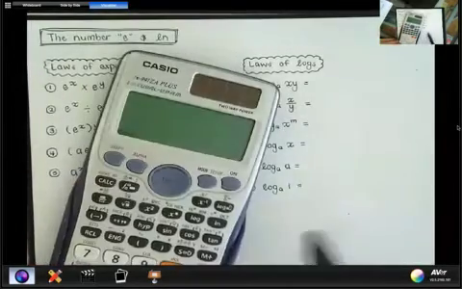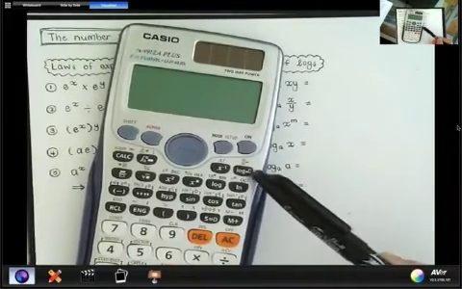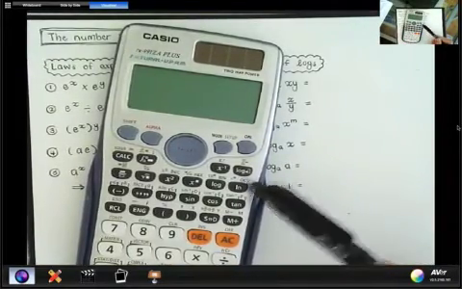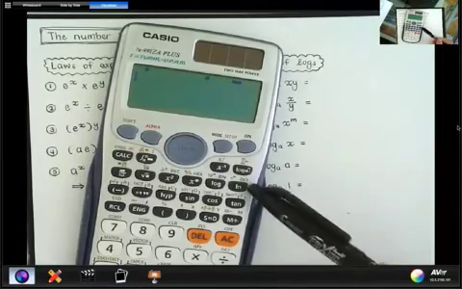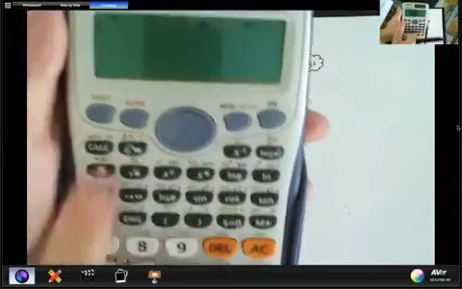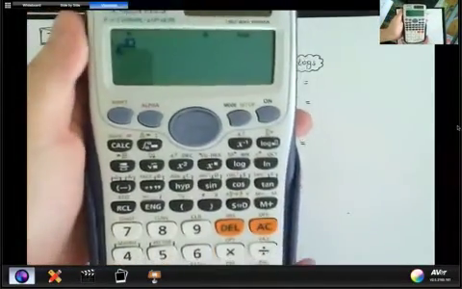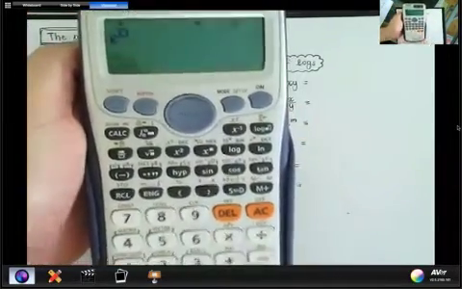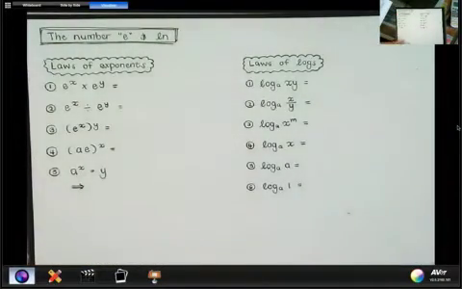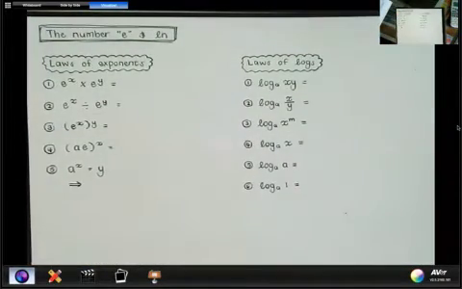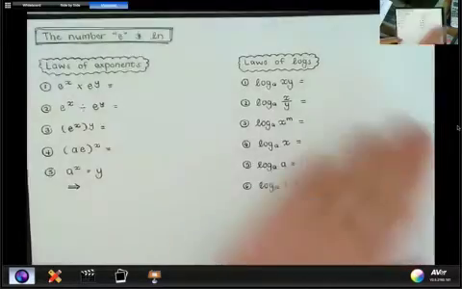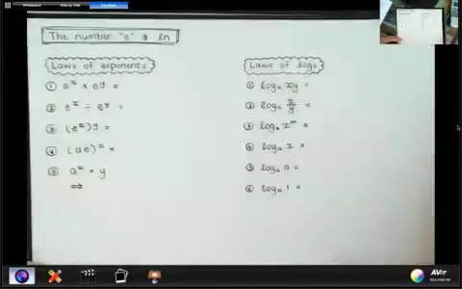If you look just underneath the log button, you can see that there's an ln button. That is what we're going to be using when we work with ln. Just above that button, you should see in orange, it says e to the power of. So if you press shift and that button, you are able to do calculations with the number e. I'm not going to go into all of the various applications of the number e. We are going to work with e in terms of derivatives and integrals specifically, but not really anything else. It's just in case you want to know where it comes from and what it is about.